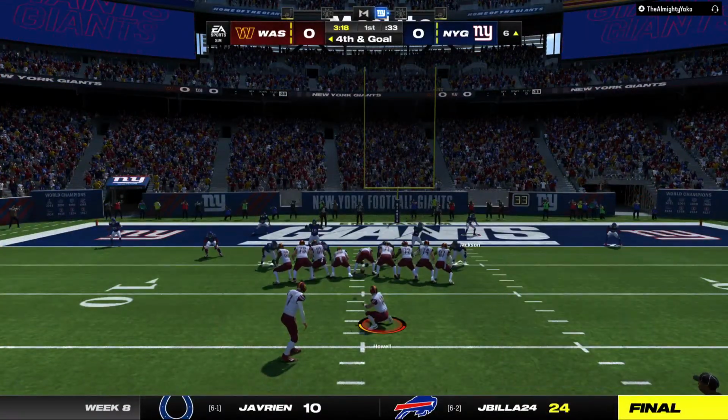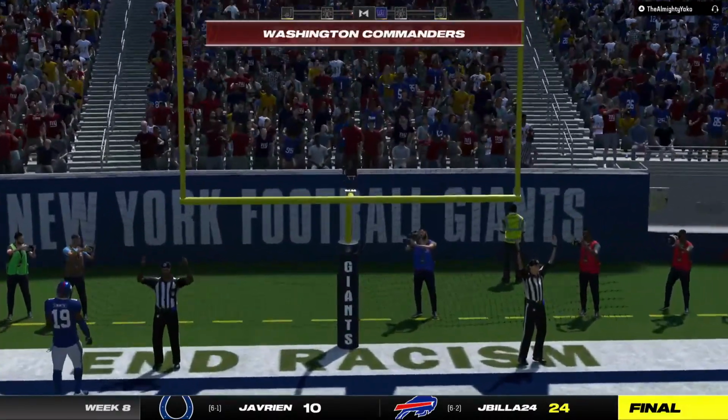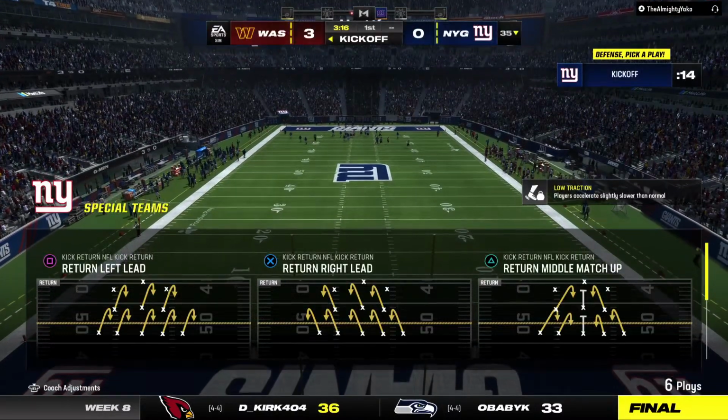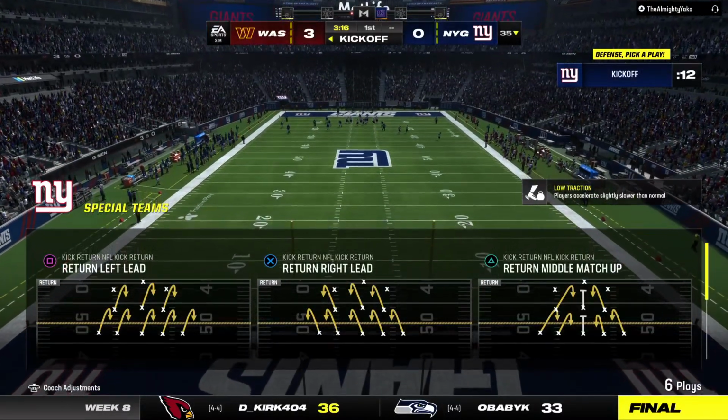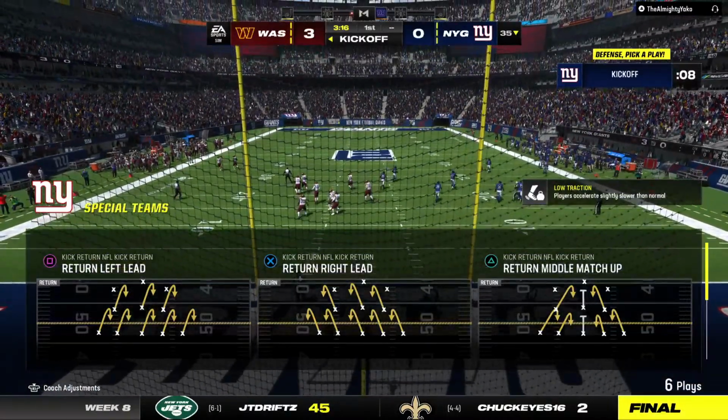From the left hash, a chip shot here. Butker's kick here is good. And the Commanders get out to a 3-0 lead. Well, they moved the ball well there on the opening series. Running game was in sync. They were knocking on the doorstep, but ultimately, Charles, they'll have to settle for the field goal.